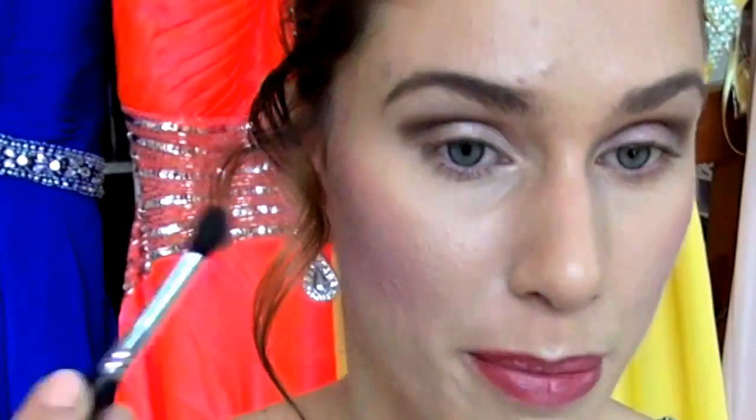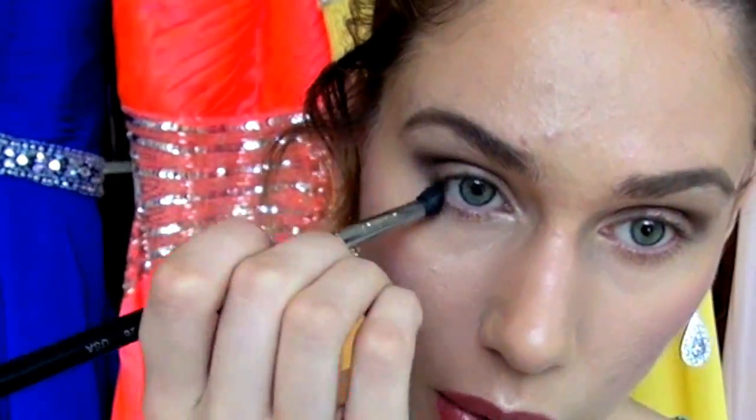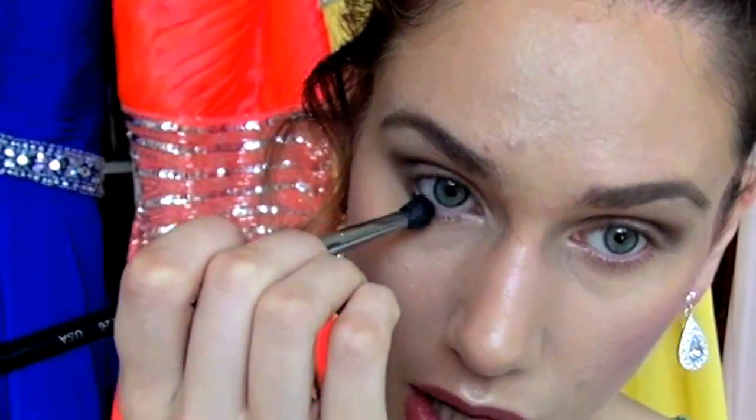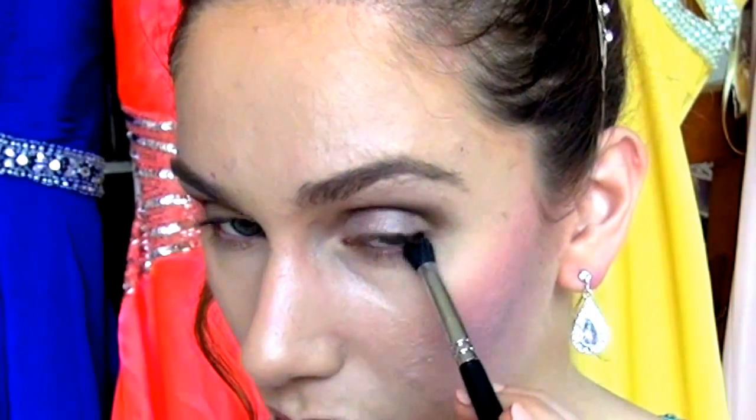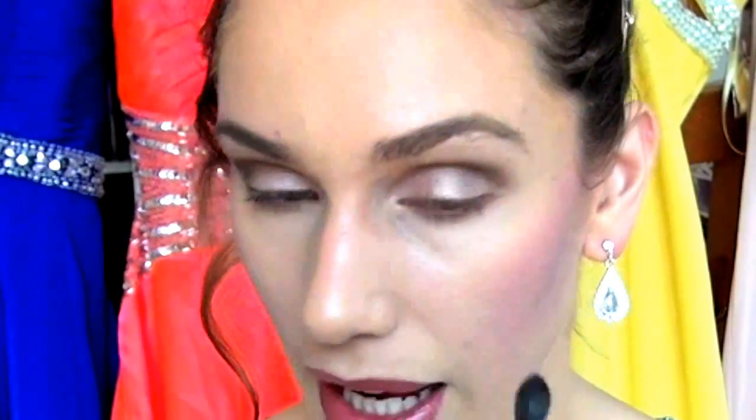Just with whatever's left on the brush, I'm going to take this just a touch underneath my eyes. I'm not going to go all the way over it, and I'm really just kind of focusing on this little outer corner of the lower lid or lower lash line, just so that it kind of creates that circle and kind of like a semi-demure smokey effect. But it's not too much and we're not going all the way over because we will be applying color. You want to just blend this out with a fluffy brush.